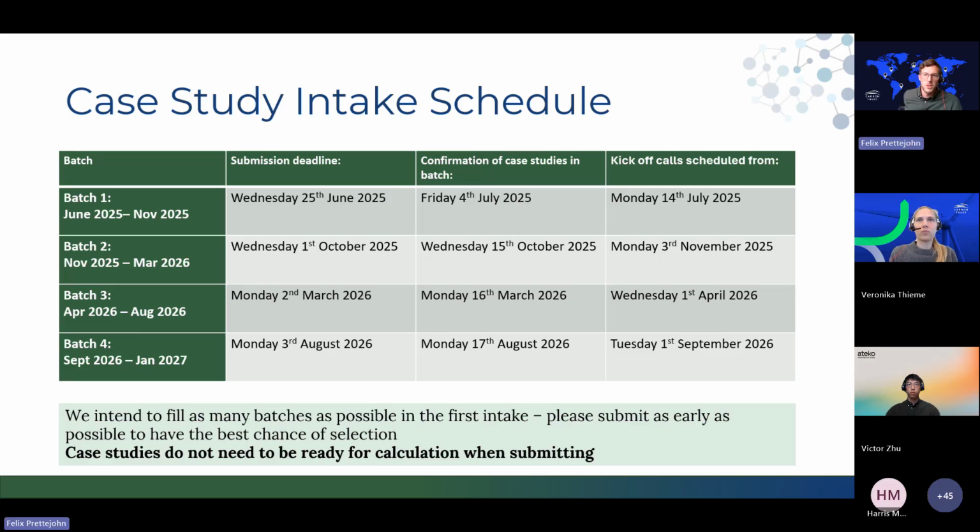One final point, sorry: if we've assigned you to a batch, but you're ready to go, we may have capacity to start it earlier. We may get in touch and ask if you're ready to start earlier. We've judged the batch sizes and the capacity we think we'll need, but if we do have additional capacity and you're ready to go, we might ask you to start earlier.